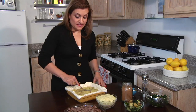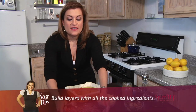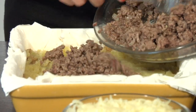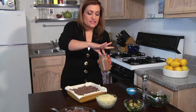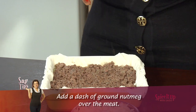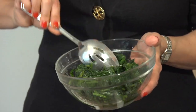I've mashed my first layer, which was the sweet potatoes, over my phyllo dough. And now I'm going to take the second layer, which is the ground beef, and put it over the sweet potatoes. Spread it around, get a nice even layer. Just a little dash of nutmeg over the ground beef to give it a little spice. Great. And now we're going to put the third layer, which is our sauteed spinach.